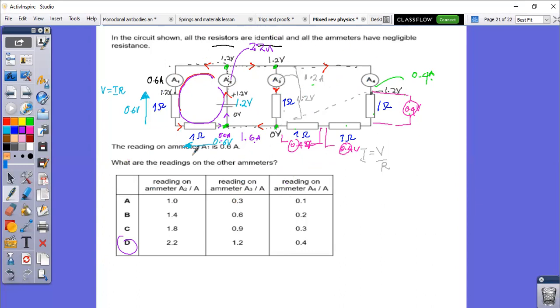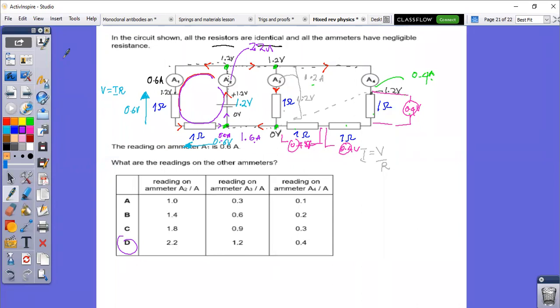Hopefully you don't see something as diabolical as this, but if you do, just have your wits about you, label what you've got, remember your principles on Kirchhoff's laws, and remember your principle on potential as well. Not just potential difference, but the element of potential. And I know you have an understanding of potential, because the second question you did today was evaluating potential difference between 2 different places in a circuit, and you worked that fine. So there is a general understanding, it just needs to be refined. Okay, good.